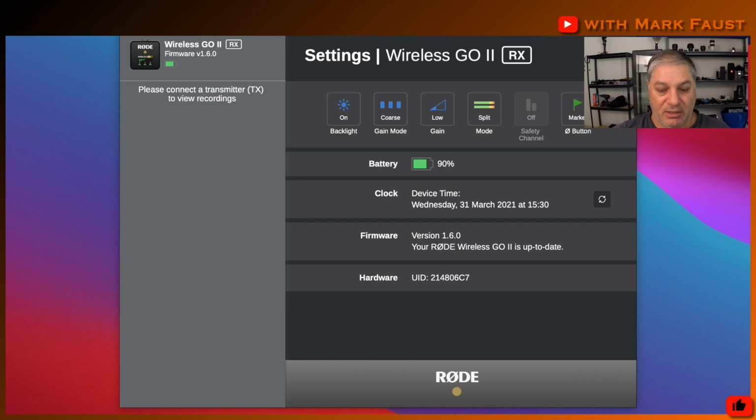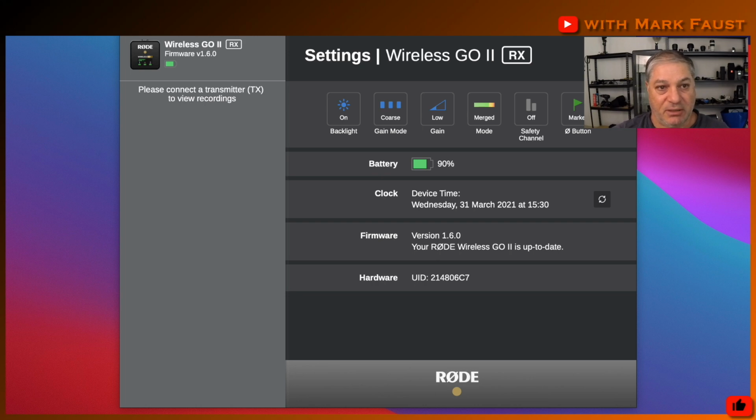So one unit will record to the right hand channel and the other one will record to the left hand channel. Okay, so if you merge the units, then you have got the option of a safety channel, and if you turn on safety channel, you will have two recordings that will give you two levels. So if one level is too hot, then you can bounce back to the previous level, and that's good too.